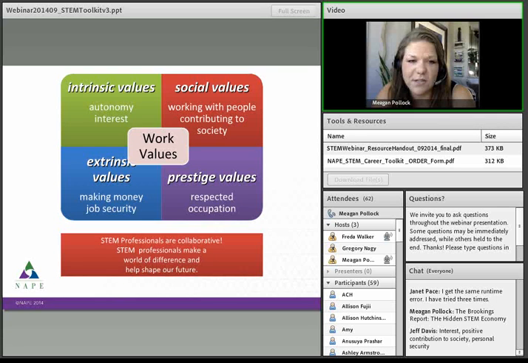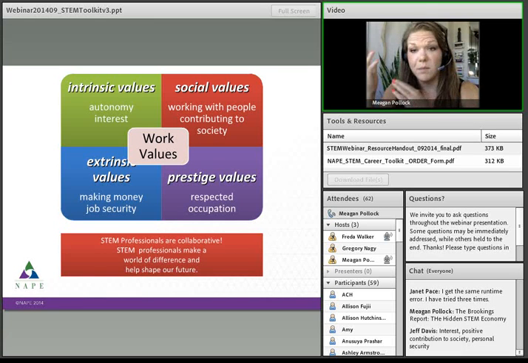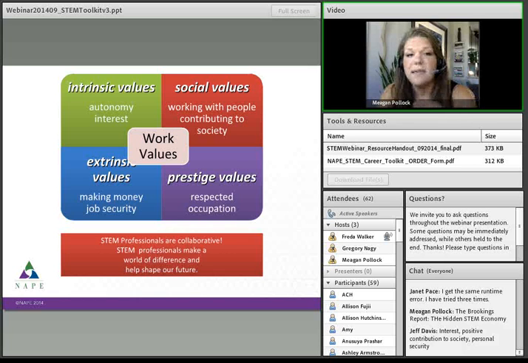Having worked in industry, I was constantly in the lab. I was constantly in the fabrication area. I was working with people in Malaysia and Singapore. I was working with people across the campus at Texas Instruments. And so there was tons of working with other people. But I also knew that a lot of the work that I was doing was really making a difference and contributing to society. And that's what was really kind of rewarding to me.